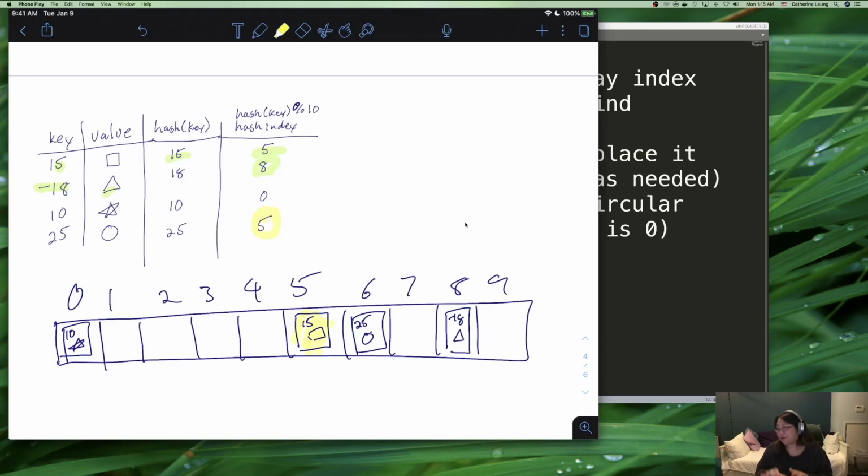No. And if we stop right there, we would never find 25, even though it's in the table, right? So we actually have to change how our searching algorithm works. We have to alter it a little bit to make it function properly for this particular example.